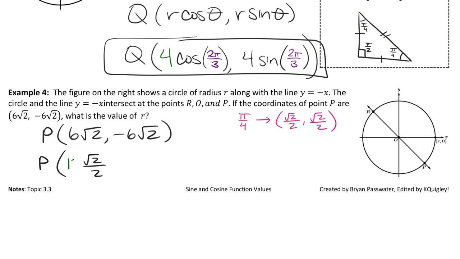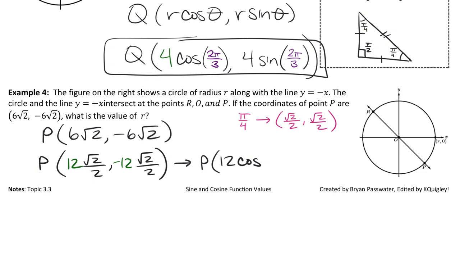Say it with confidence. And same thing over here. If I have square root 2 over 2, that would be like there's a 12 right here. Now, if we think about our coordinate point, we know that it's r cosine of theta, r sine of theta, which means this is really 12 times the cosine of some multiple of pi over 4.